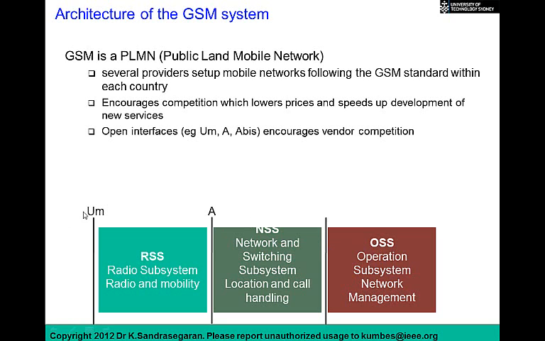Now these interfaces, the Um interface, the A interface, and many others like the Abis interface, were to be open interfaces. Prior to the 90s, every operator came up with their own standard, and every vendor had their own standards. They were all closed standards, so you could not find the details about them, and it also meant that you could not buy your equipment from different vendors because they were closed interfaces.